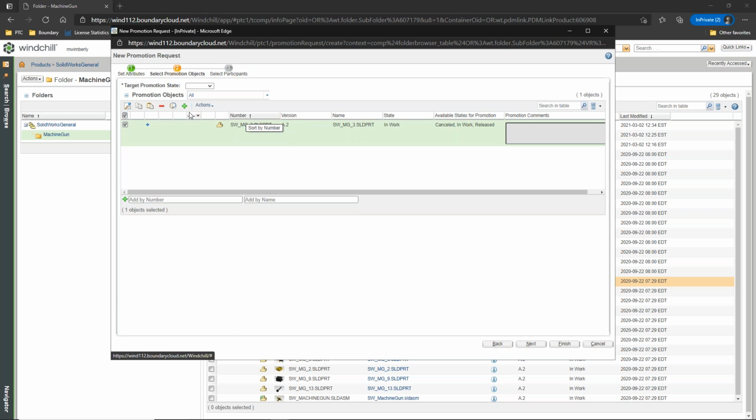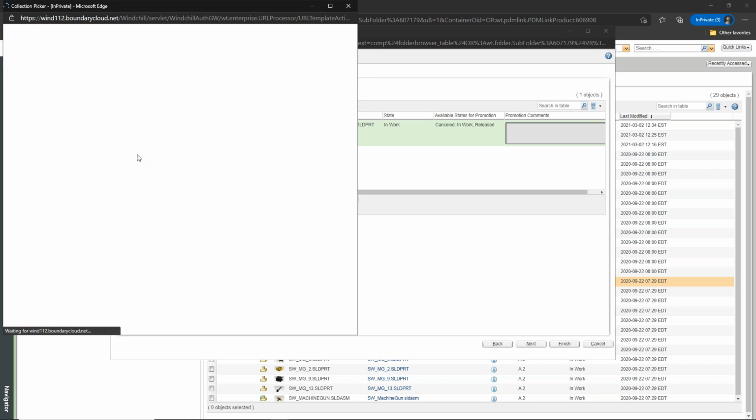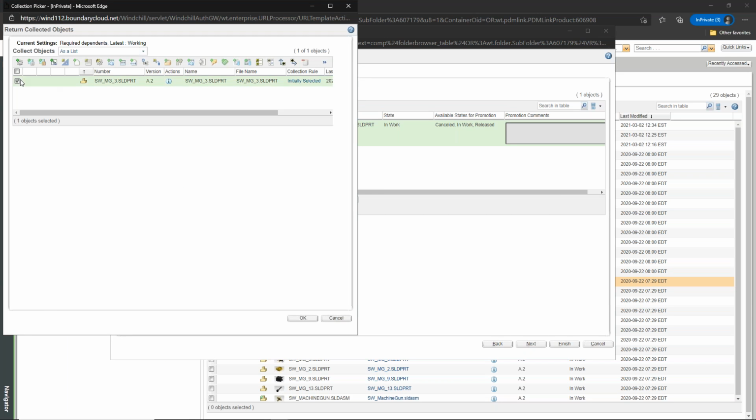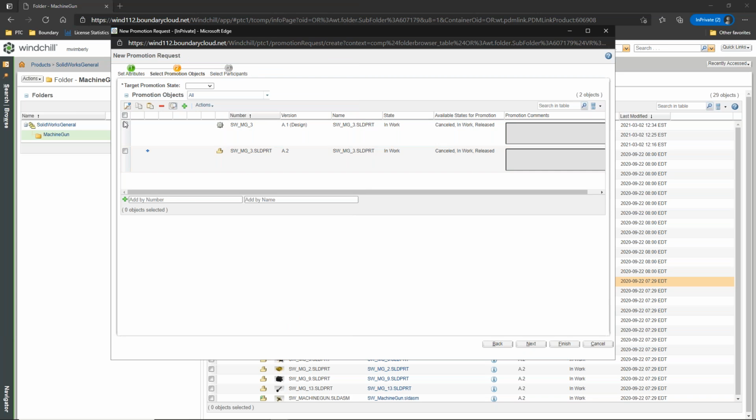And if there's something else that I wanted to collect, because these things do have WT parts associated with them, and I want to collect that information as well, I can go through and add my WT part and then specify that I want to promote these parts to production. I'm sorry, released.